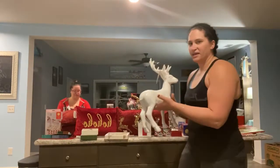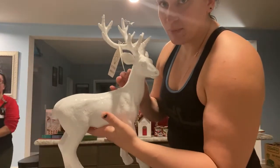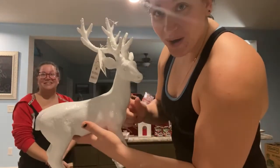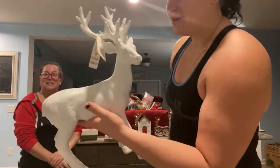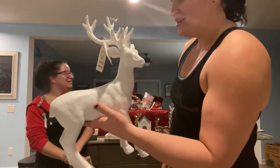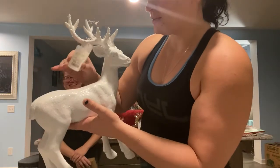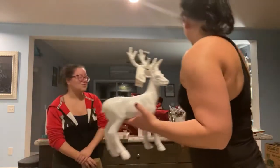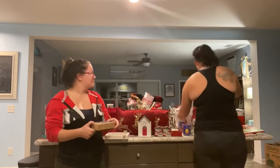So we found this big guy at HomeGoods. We were actually walking around and got a little detoured. We found this little guy in a cart that somebody had dropped off and didn't want — in the bedding section, of all places. We absolutely love him. This guy is $24.99 — highly worth it. He's just stunning, and he lights up. His antlers light up.